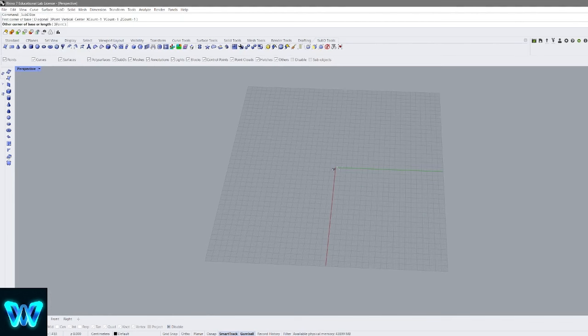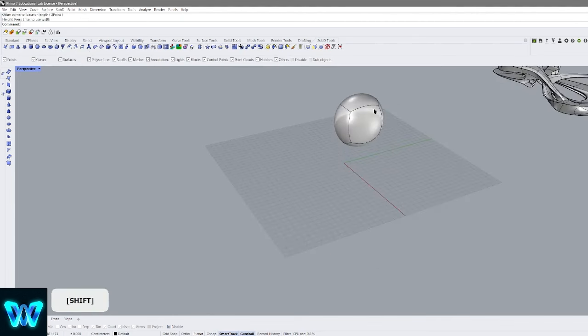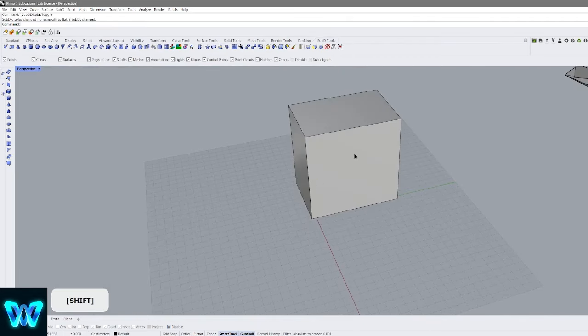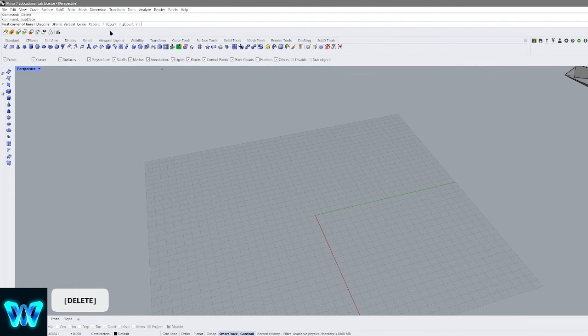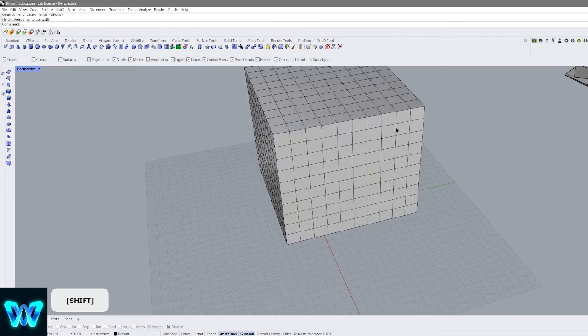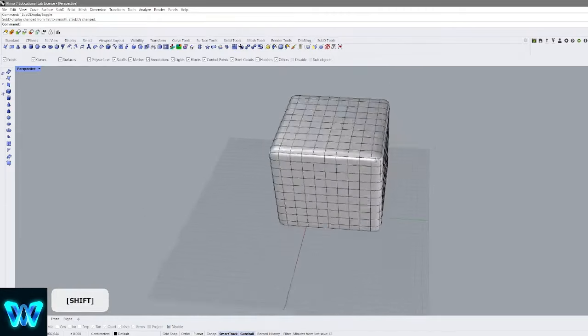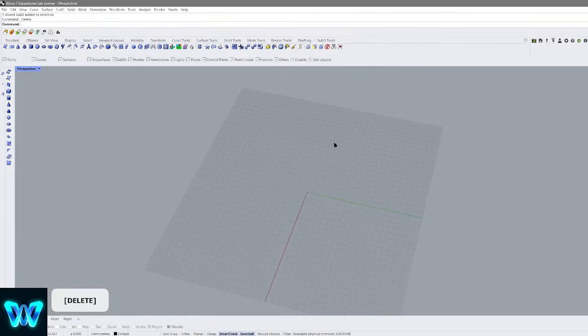Then we have a SubD box. In this case, just a SubD box. You will see it as a sphere, but the moment you press Tab, it will look like a complete box. Also, if you change the faces, let's say 10 by 10 by 10, even in the subdivision form, you will see that it's a cube, right?